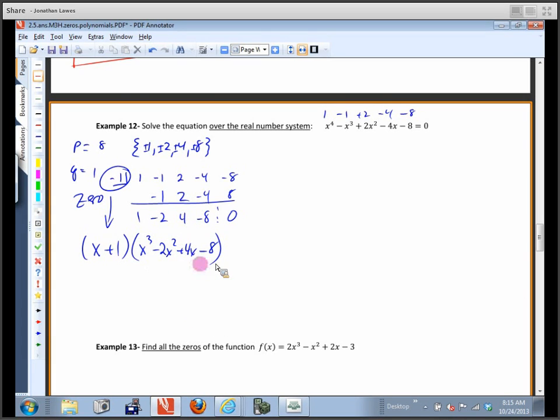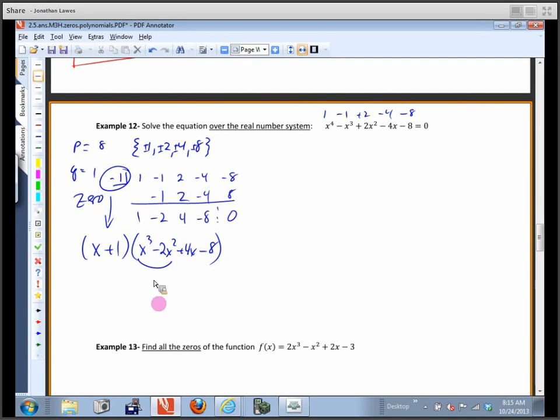Now, take a look at the depressed polynomial. It's a lower degree, so that's good. What else is nice about it? It's got 4 terms. Do we know how to factor 4 terms, or at least how to try and factor 4 terms? Okay, take a look at this. This one is a 1, and that's negative 2. This is the opposite sign, and it's twice as big. Okay, this is 4. This is 8. It's the opposite sign, and it's also twice as big. So this looks pretty good.